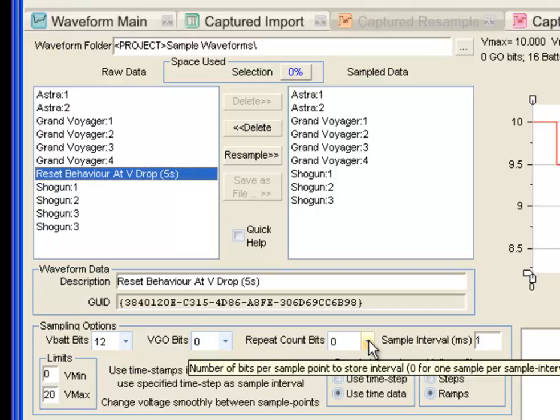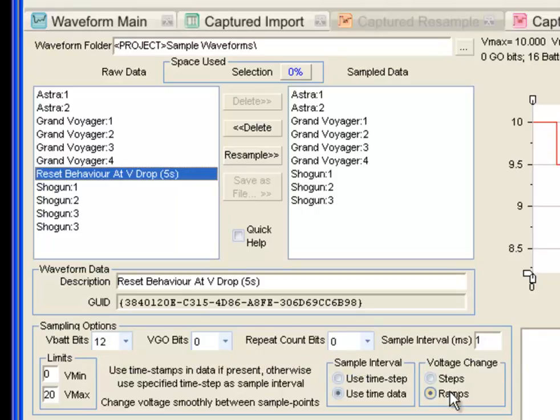The test runs for around 320 seconds, and in milliseconds this would exceed the number of samples the unit can contain. Using repeat counts allows invariant data or ramping data to be used by choosing steps or ramps.